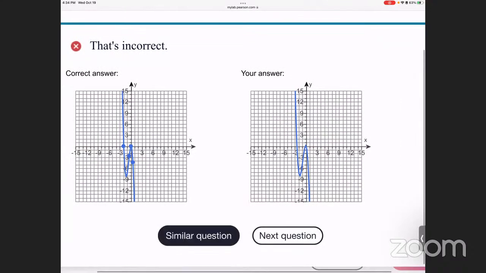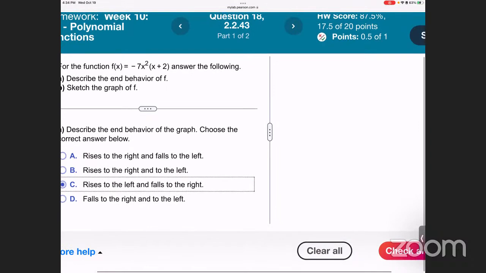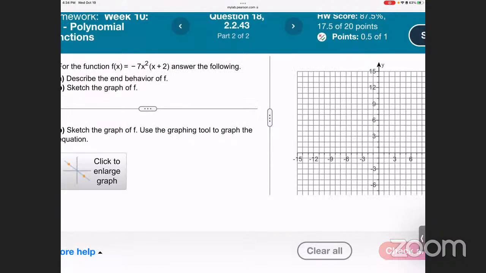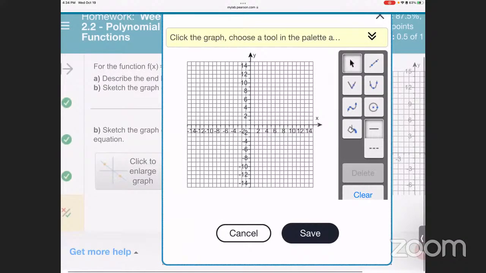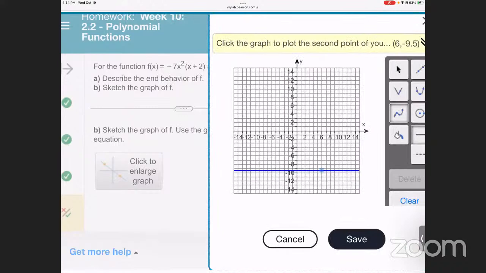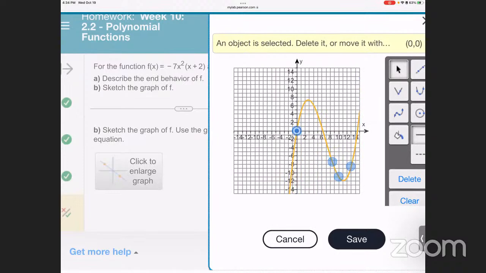I'm gonna just do one more. It's taking longer than I wanted, but okay. Down to the right, rises to the left. Okay, see? And then let's try. It's my last attempt. If I can't get it, then I'll give it up. All right. So this tool, I'm gonna just click 1, 2, 3, 4. So one of the zeros is the origin. Another 0 is -2. This looks like it's a repeat. Okay, nope. Right there, okay.